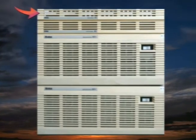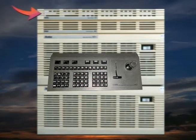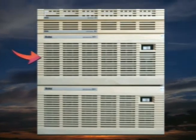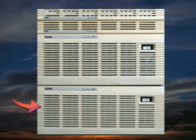This top unit is the control combiner, and this is where you plug in the controller with the joystick, and that fans out to all the chassis units below it. The second unit is the video combiner, where all the key inputs and video inputs go, and it's a three-level keyer where you connect all these chassis below. You can see two of them here. These are the brains of the whole Abekas system, where you plug in your video ins and outs and key ins and outs. All that goes into the combiner up top to create the composite views that you see in the recordings.